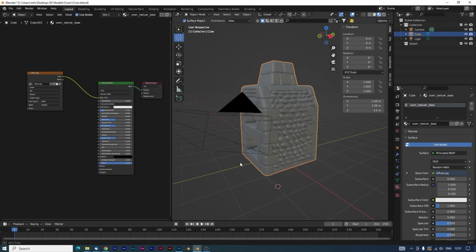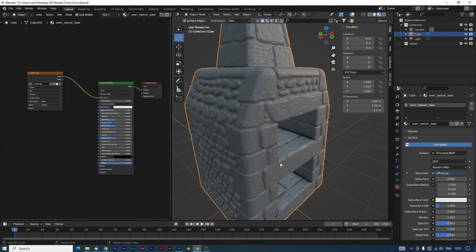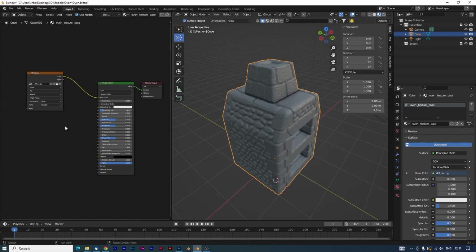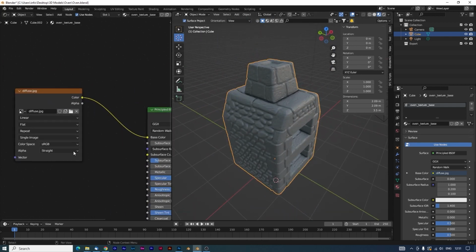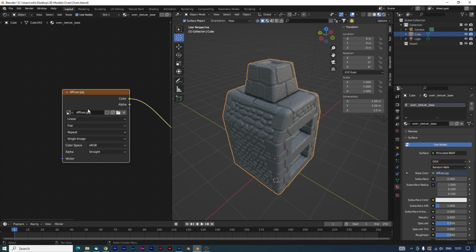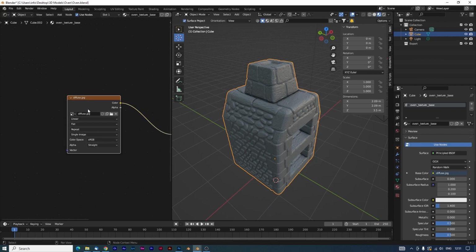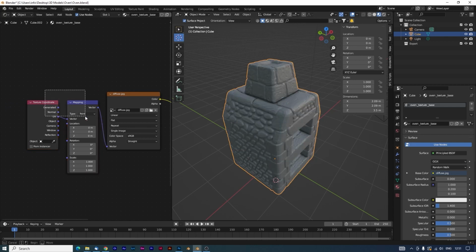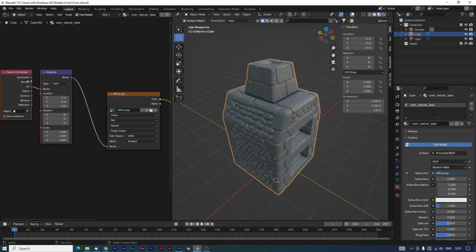Now that's not looking too impressive at the moment. It's looking even worse than I could possibly imagine it would look. But that's okay, because we're going to come over here. I'm going to do a few things to this. If you have Node Wrangler enabled, you can do so in Preferences, Search, Node Wrangler. You can press Control T, and that will bring up mapping and texture coordinates. If not, you're going to have to add these in manually, and they'll connect to the vector.